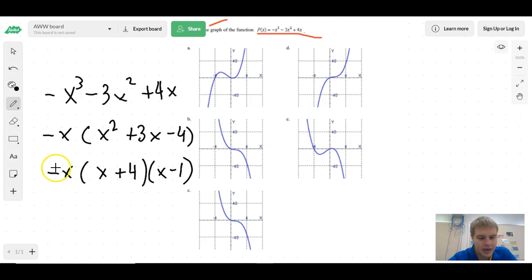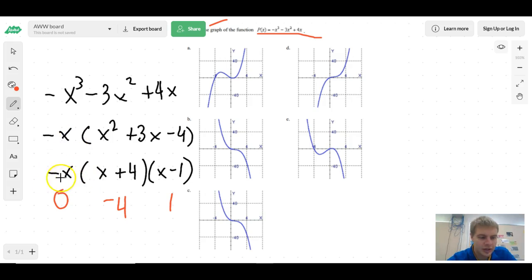So we need to find the graph that goes through all of these points right here. When I look at this, I'm going to find the roots. The roots for this would be 0, negative 4, and 1. It looks like my best option would be either A or E, because this one goes through negative 4, and this one goes through negative 4. It goes through 0 right there, and then back down through 1 really quickly, and that does the same thing. So we just have to decide if it's A or E based on the starting point.